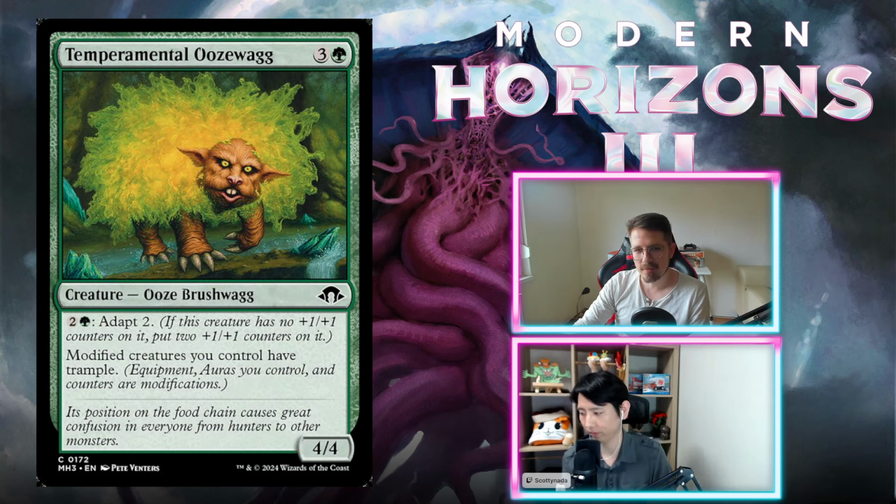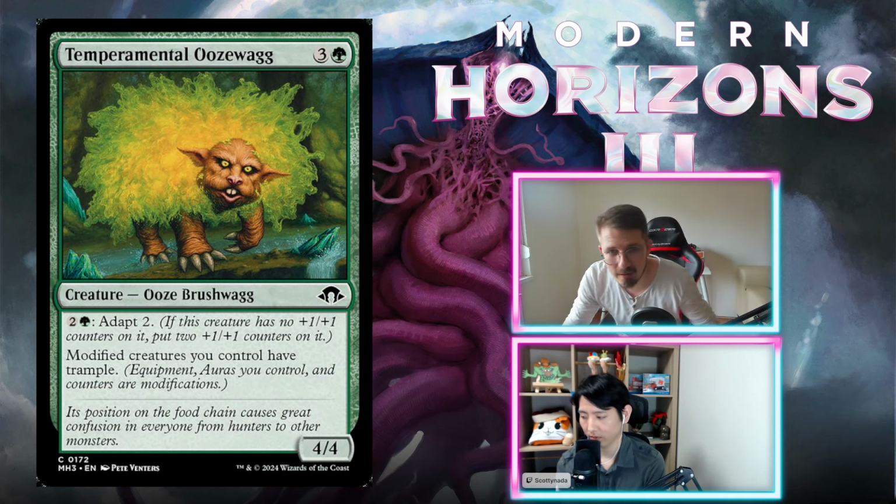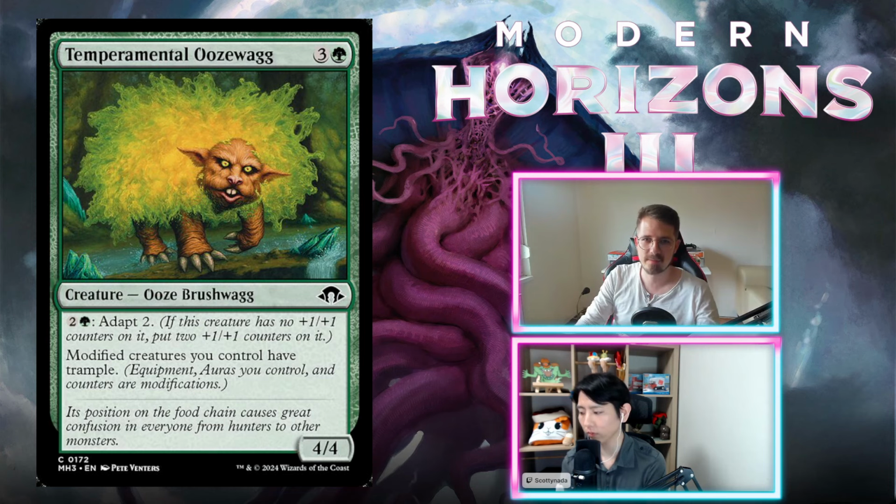I can see these green decks, which have pretty grindy strategies and a lot of adapt, splashing for the white uncommon that gives lifelink to all modified creatures. Yeah, it's huge. I can see that being an extremely desirable card in grindy green decks, one of the most important uncommons, because then you get to the grindy strategy and you gain life. There is that one turn where you gain enough life that you don't even care. You're not gonna lose the game, which kind of messes up the red decks, I think.